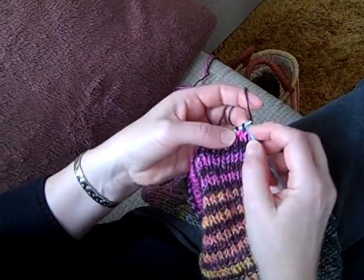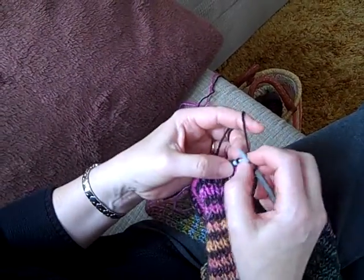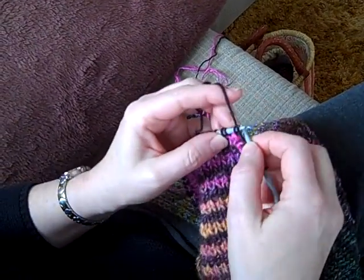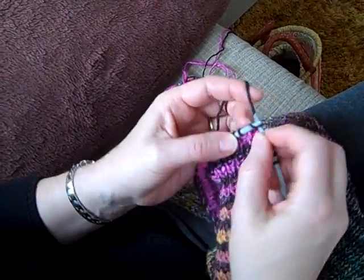And then this one is a knit. You can see that from what the previous row was. And then I go back like that, just knit one, purl one, all the way back across, and stop it.